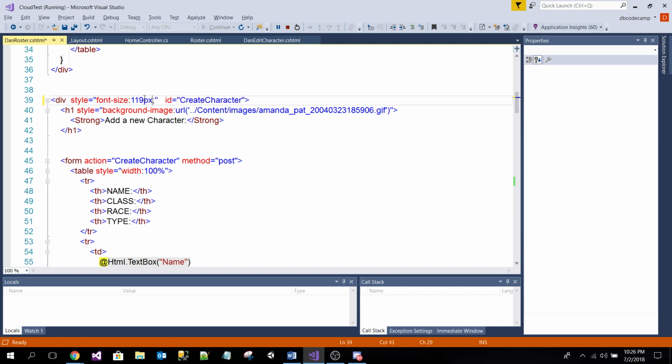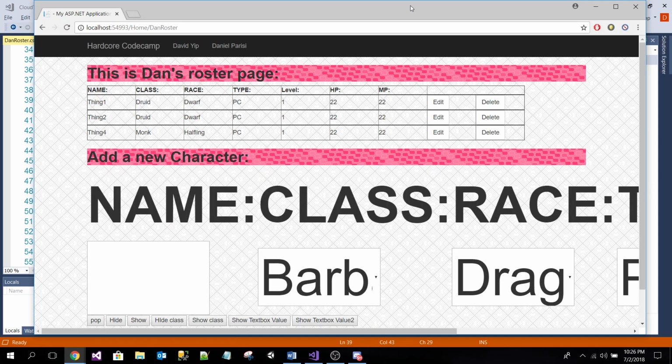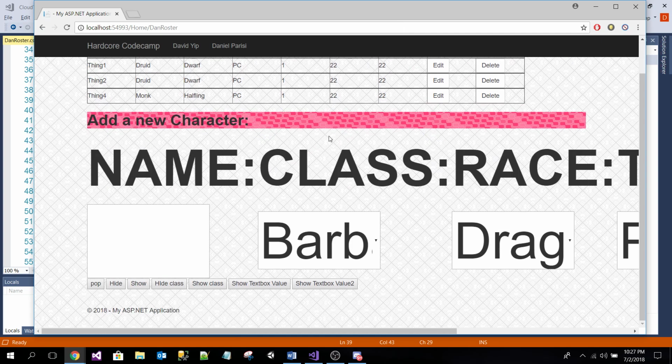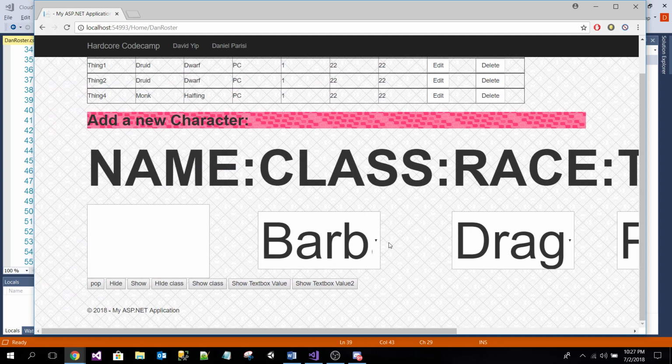So I wonder what would be a good 18px. Pixels is the usual measurement, by the way, for size in CSS. So you can see, this is pretty big, right?